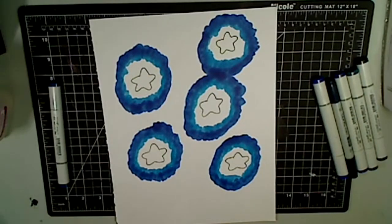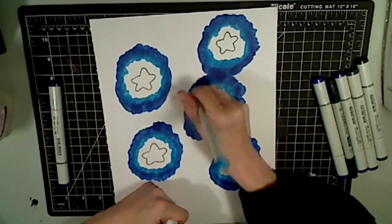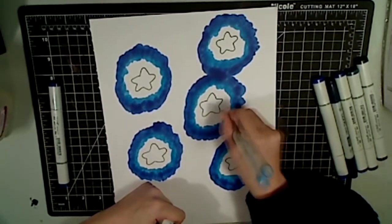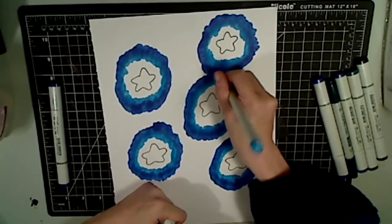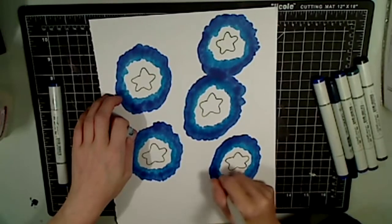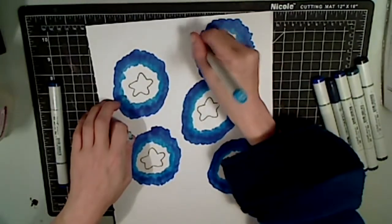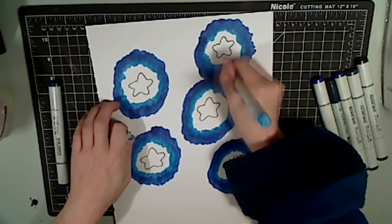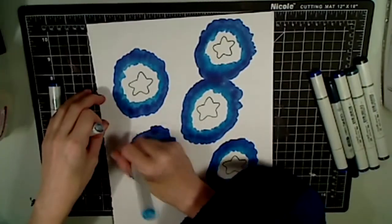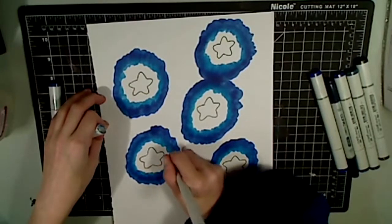Now you want to grab your B16 again, or your lightest blue, and right at the range where the two shades meet, you just want to go around and blend that together a little more. This is why it's good to work fast, but if you can't work fast because you're a slow colorer, like myself, it helps blend everything together. It also shows why you need a really juicy marker, or at least standbys for your marker, to make sure that the coloring can go off without a hitch.